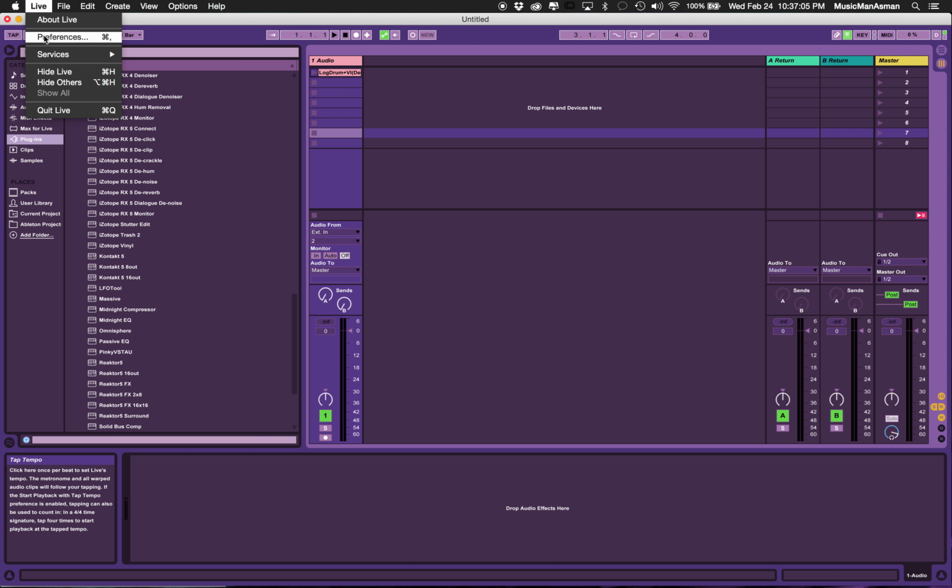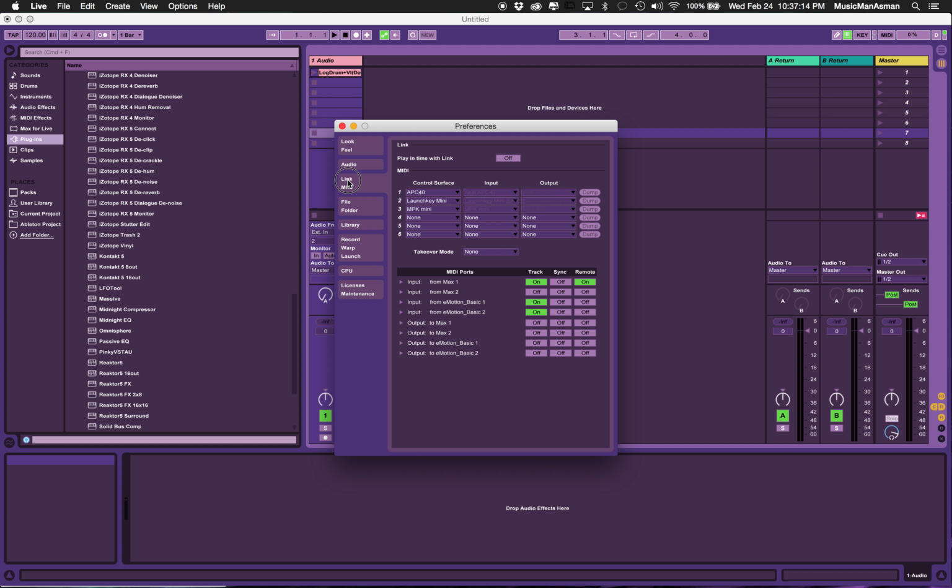Also, just to make sure that Ableton is actually listening to that MIDI bus from Max 1, you're going to go to Live and then Preferences, and then you're going to click on the MIDI link tab here. And then over here we see they call them MIDI ports. MIDI bus and MIDI port are the same thing for our purposes right now. We see input from Max 1, which is the one we want. And what you want to do to make sure that you can get the data correctly into Ableton is you want track to be on and remote to be on and sync to be off. So it should look like that.